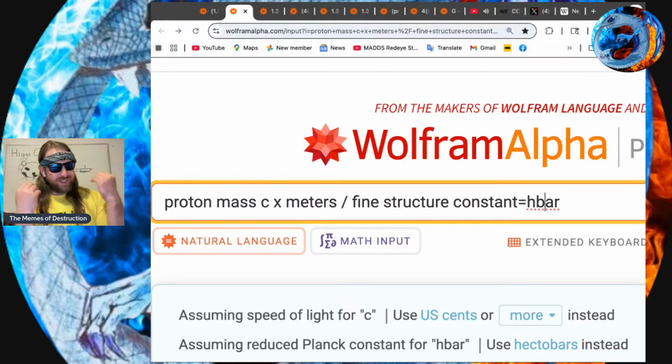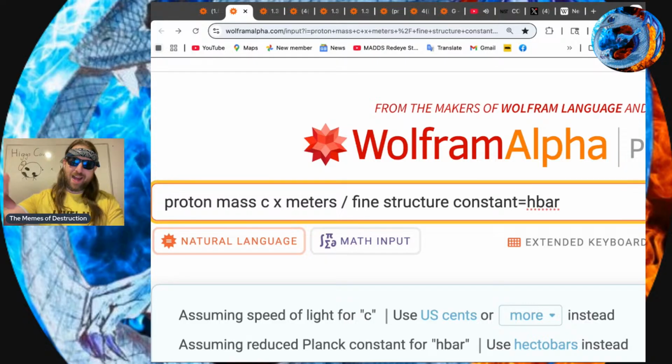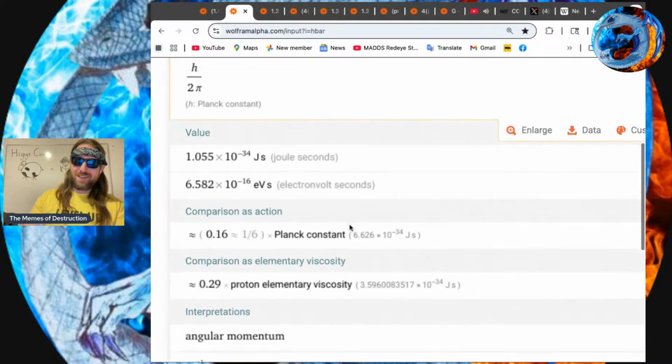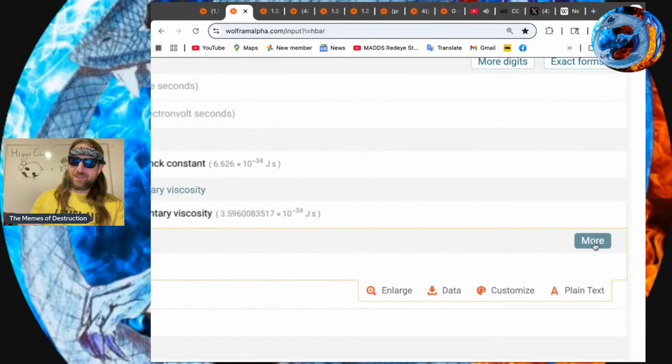You get your elementary unit of action, and if all these different things have all these numbers, like spin half, spin one, spin this, spin that, that's fantastic. What is spin? Something that there's a lot of hand waving about. That's why very often it's just listed as angular momentum, because if you just do this, what is h bar? Units of, let's get more.